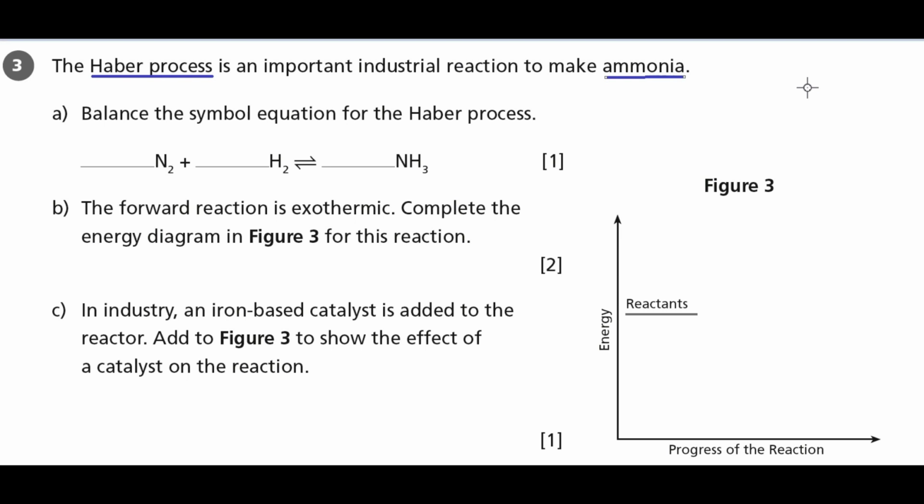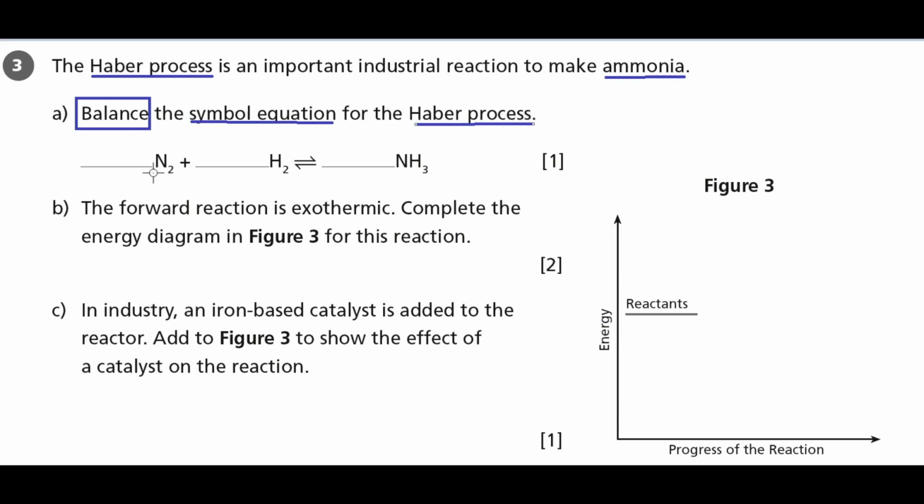Part A. Balance the symbol equation for the Haber process. So, what is the command word? The command word is balance. What other key information has the examiner given me in the question? We're doing a symbol equation and it's for the Haber process. So let's have a little look.